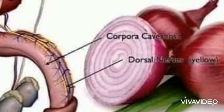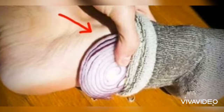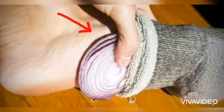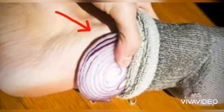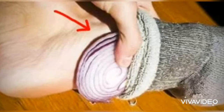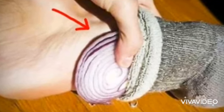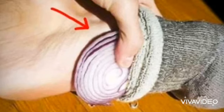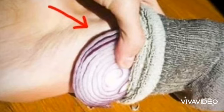Now, the other advantage of an onion is for people with smelly feet. As you're going to wear your shoes, put in your socks, then you cut a slice of the onion and put it under your feet and you move for two days. You will have cleansed those feet of yours.